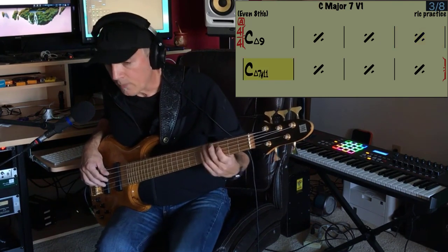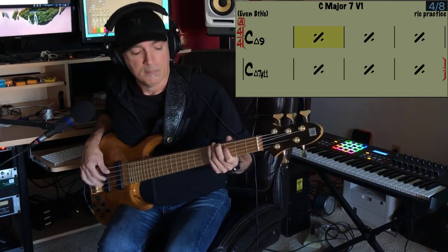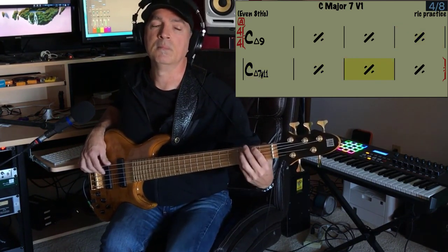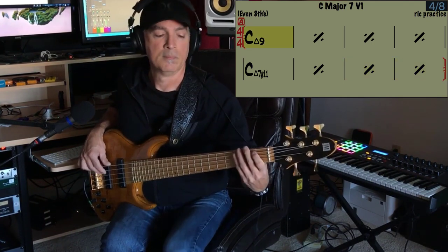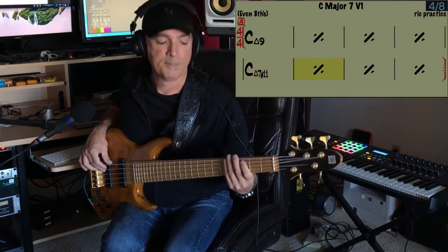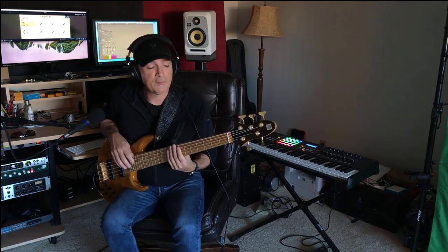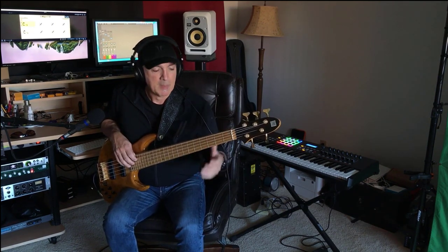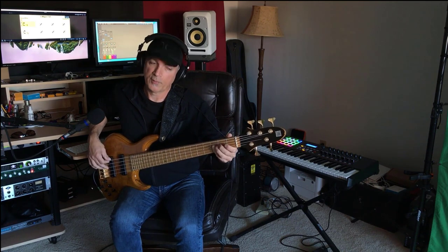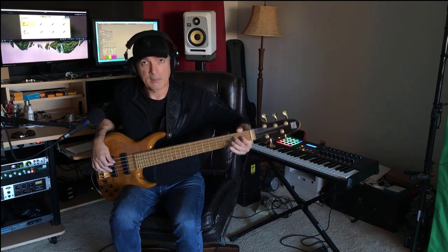So here I'm going root, 5th, but now I'm going up to the 6th, so the 13th. So there, I messed around with a couple different things. I did a little chromaticism in there. But for right now, I was thinking major scale: root, 3rd, 4th, sharp 4, 5th, 6th. Then I just added a flat 7 to the major 7.